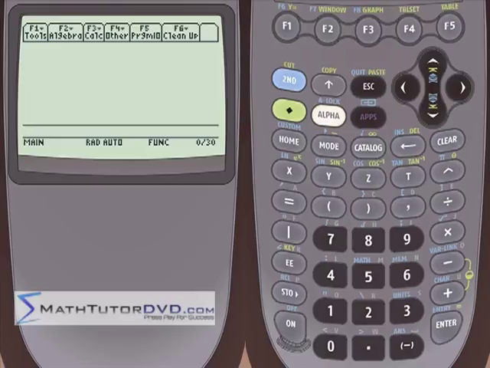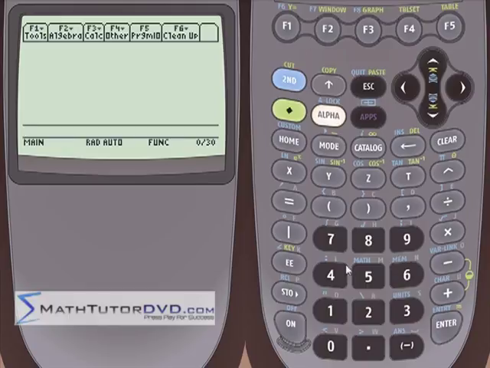Today we're going to teach you how to use the TI-89 calculator to deal with hyperbolic functions. So sine H, cosine H, tangent H, those sort of functions that you deal with when you get into more advanced math. If you've never heard of a hyperbolic function and you don't think you're going to be using them anytime soon, you can skip this section entirely.